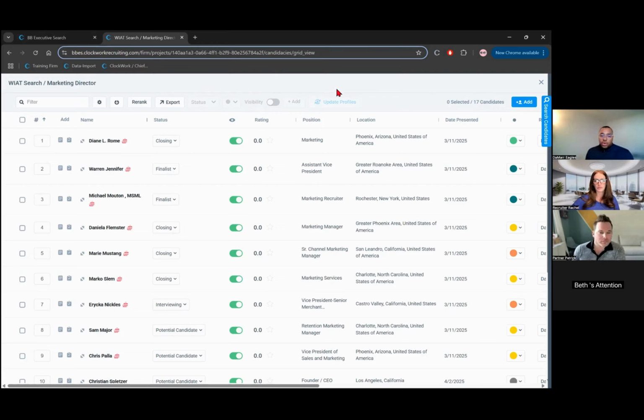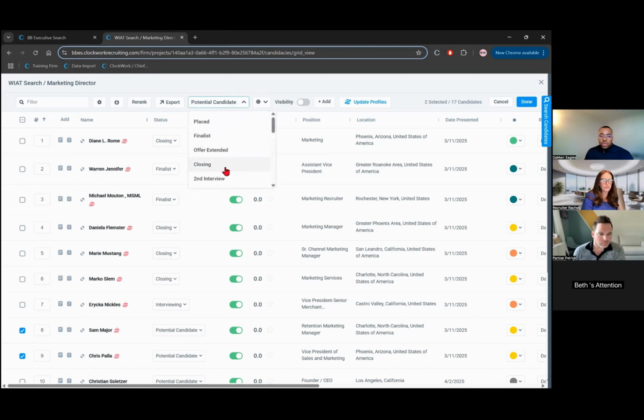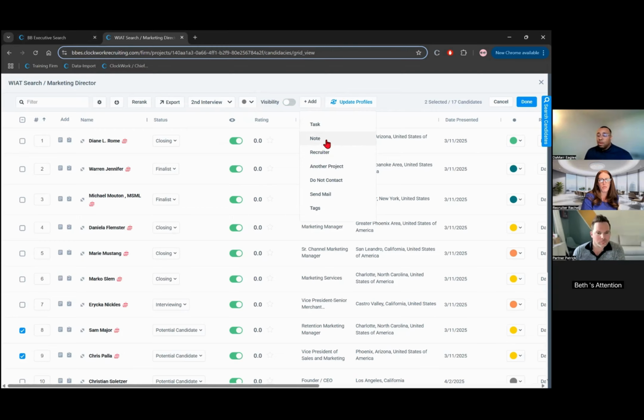So also in here in grid view, it's really beneficial because you can make one-off changes, but you can also make a lot of bulk changes in here. So if I were to select these two, at the top here, I have the option to change both of their statuses at one time. I have the option to make them both visible or take away their visibility for clients. And then you have an add button as well here where you can add maybe a bulk note to them, maybe add a task for both their records at one time. And so you have a lot of bulk options here in a way to make changes.